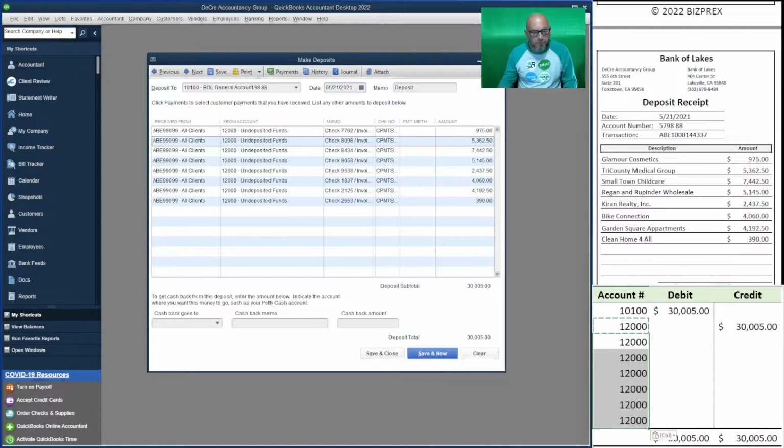We should have enough room here. There it is. Each one of those is a credit to 12,000. One line short, that's okay. I'm just going to sum the last two, and still have my debits and credits equal to each other. That's the key. Let's move on.